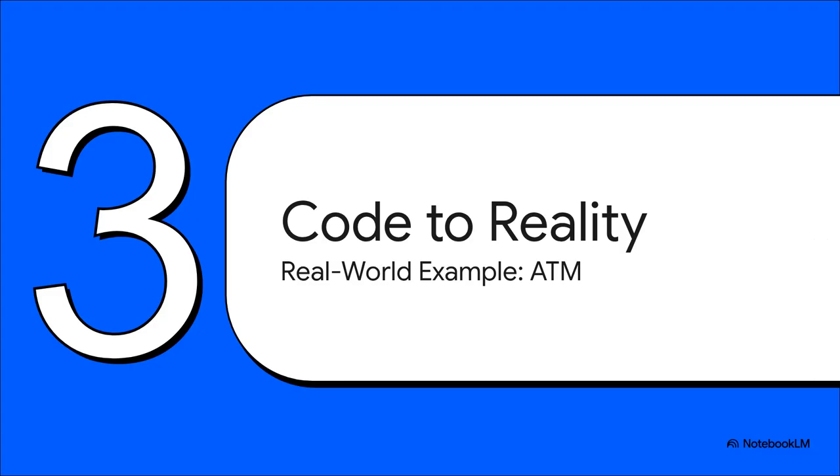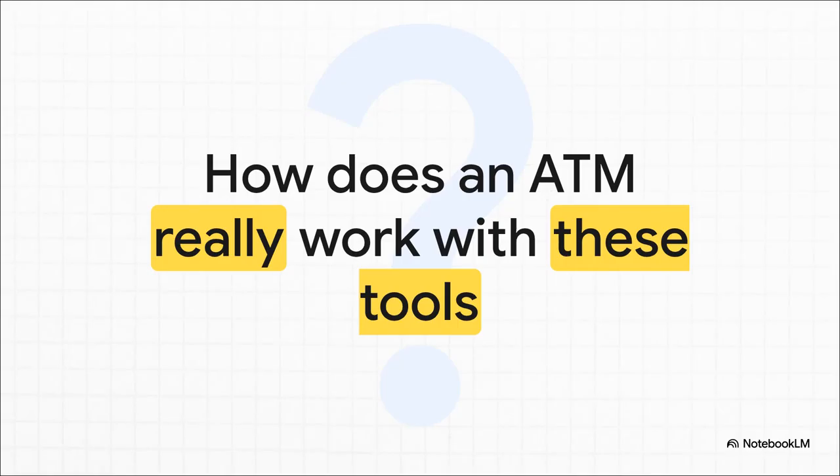All right, we've got our tools, we've got our power-ups. Now let's put it all together and see how these simple little concepts come together to build something that we all actually use in the real world. We've all done it, right? You walk up to an ATM, you punch in your PIN, you get cash. It feels kind of like magic, but it's really just a series of these functions and variables, all working together perfectly. So let's pull back the curtain.